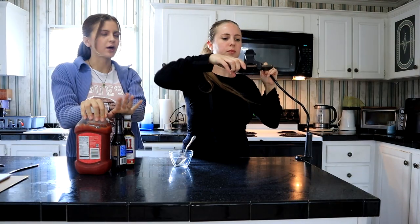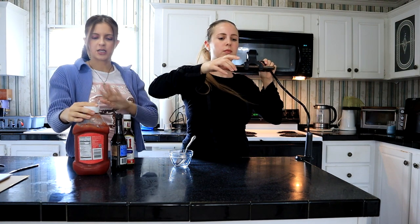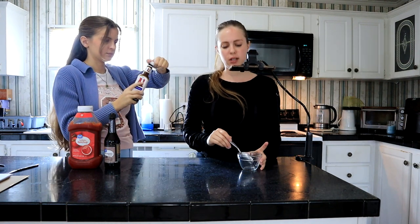We are going to go ahead and make our sauce while our pies are baking in the oven. Again, she already said, it's just gonna be one part, one part, one part of the three. So we're not gonna bother using measuring spoons. We're just gonna eyeball everything into this bowl, stir it up and let it sit and blend while everything's cooking. First, we're gonna do some A1 sauce.